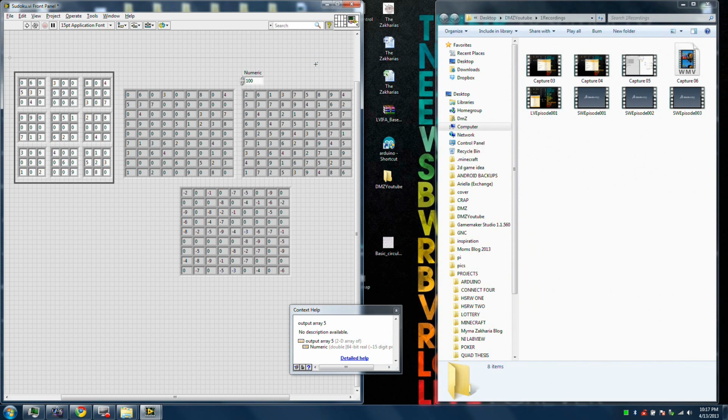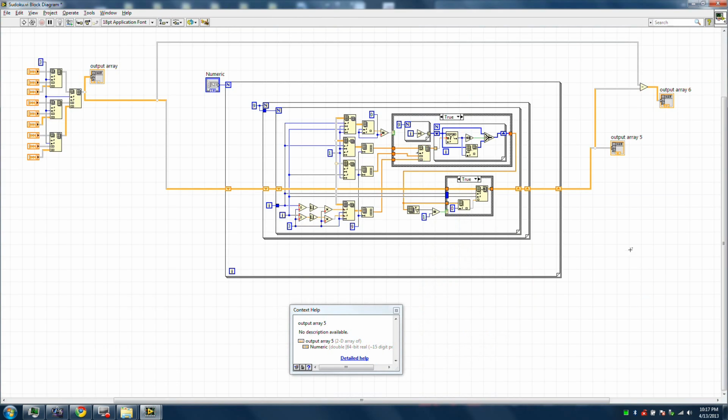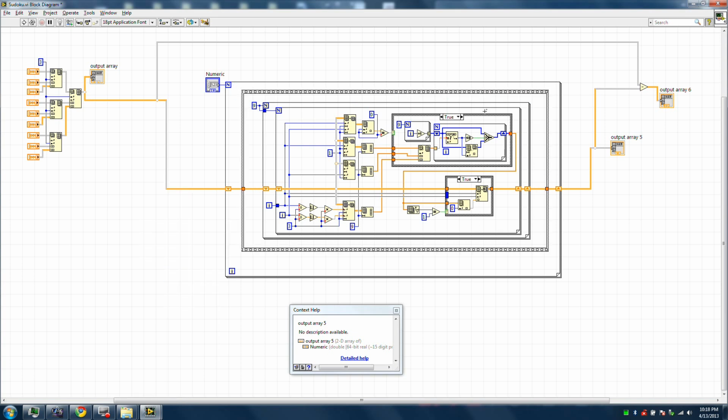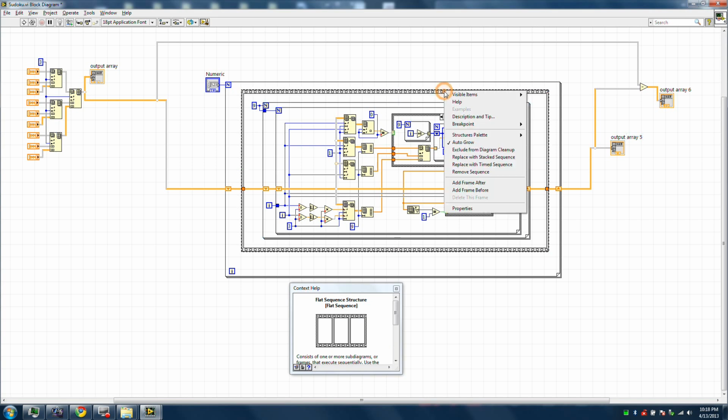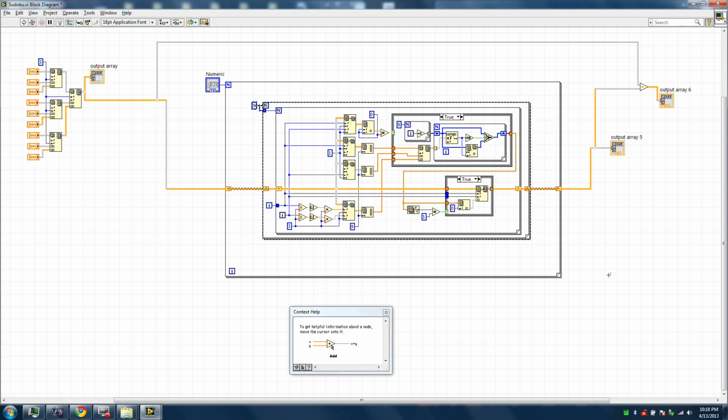So there we go. Let's take this and bring this up. Here it is, our little code. I need to remind you guys, this is the code right here. I'm going to put it into an empty flat sequence just to show you. Whatever's in this box is the code. Everything out here is just trash, right? So that is the code that we just did right here.